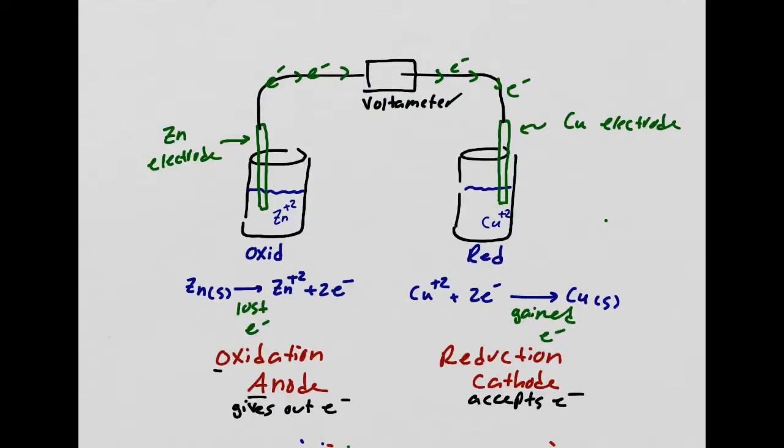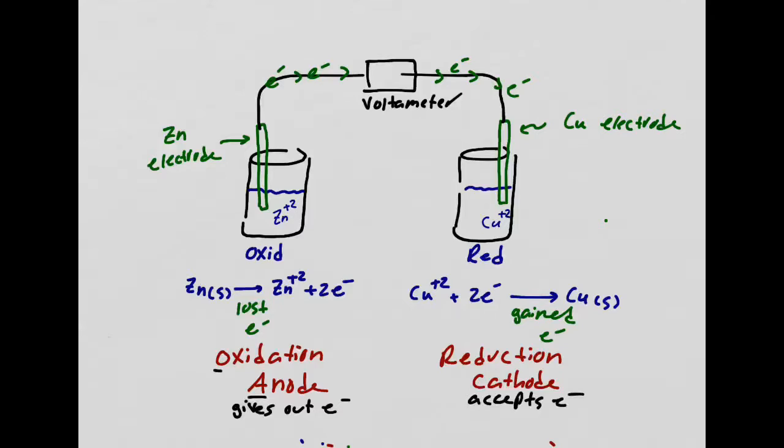Let's come back over here. You know how over here, zinc is turning into zinc plus 2. So what are you going to have? You're going to have a buildup of plus charges on this side. And over here, you're going to have the opposite because copper plus 2 is going to 0, so you're going to have a buildup of negative charges. Now, if you have a buildup of charges, it would stop the flow of electrons. Because here, I'm going to have a buildup of plus charges, and if I have a buildup of positive charges, it's going to stop the flow of electrons.